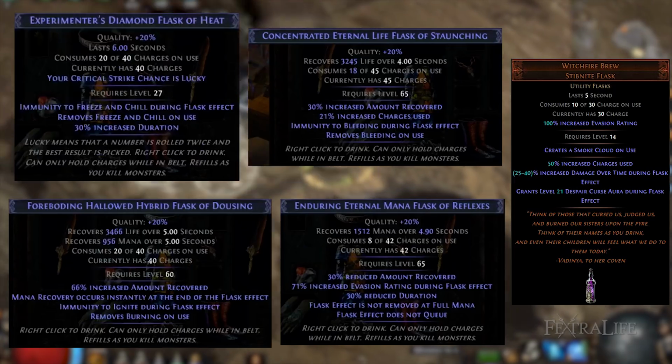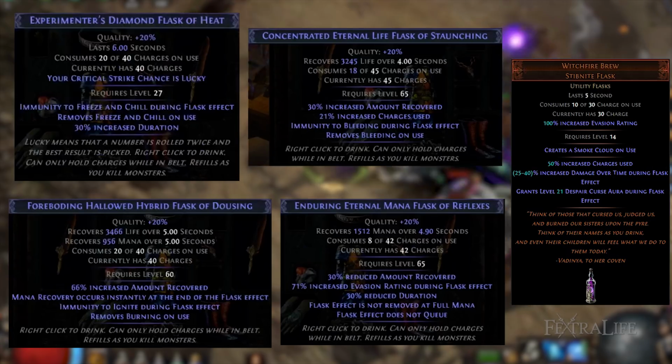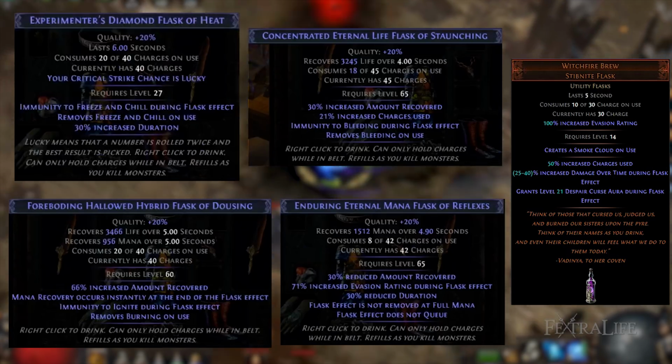One of the best prefixes you can have on your Flasks is Surgeon's, which gives you a chance to gain Flask charges when you deal critical strike damage. You can refill your Flask easily, even on a single target with this build.